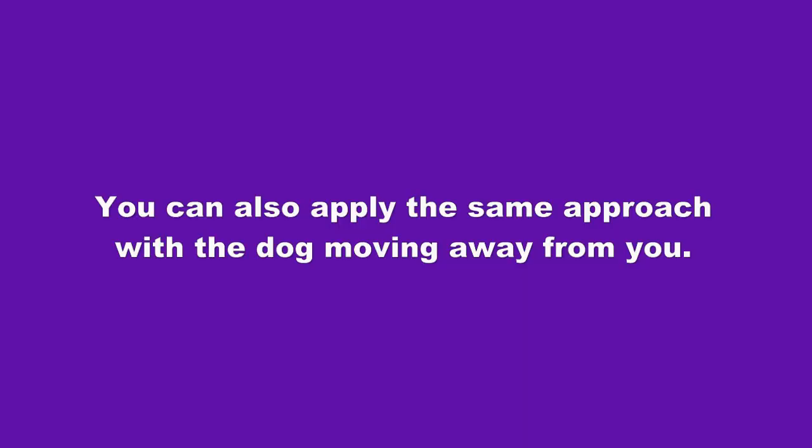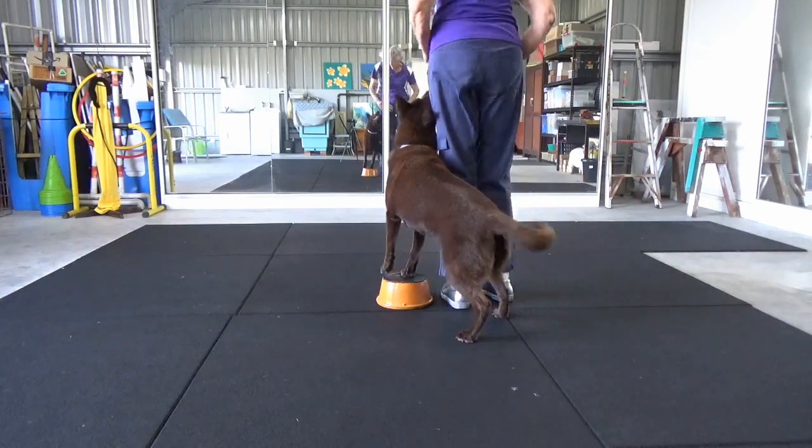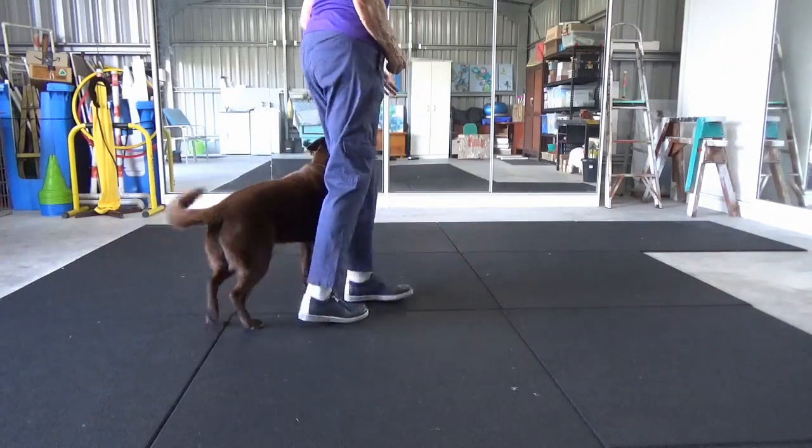You can also apply the same approach with the dog moving away from you. Again, start on the box. Then transition to the flat.